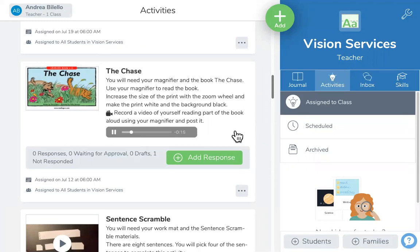You will need your magnifier and the book, The Chase. Use your magnifier to read the book. Increase the size of the print with the zoom wheel and make the print white and the background black. Record a video of yourself reading part of the book aloud using your magnifier and post it.